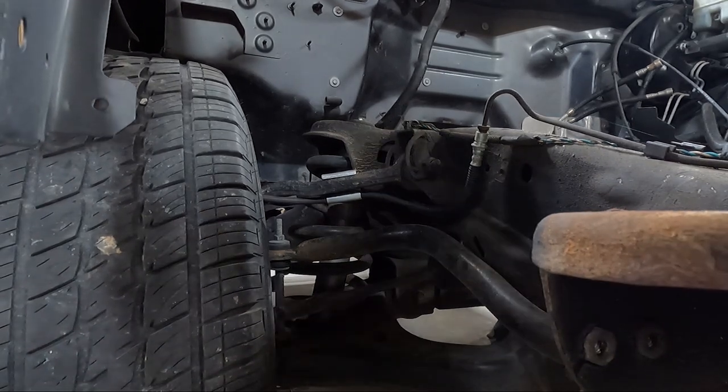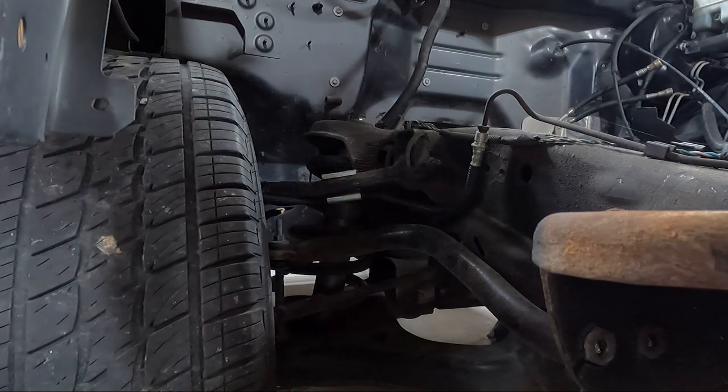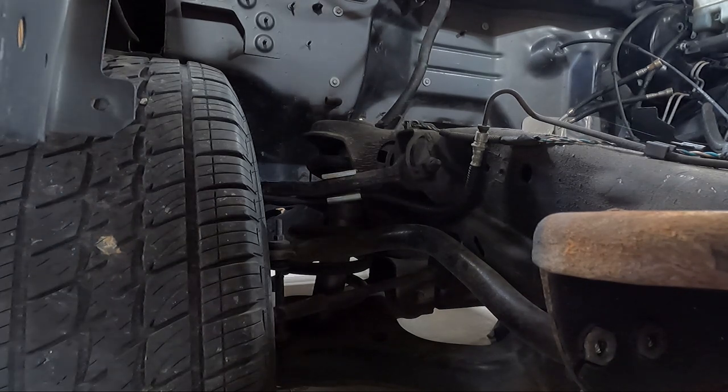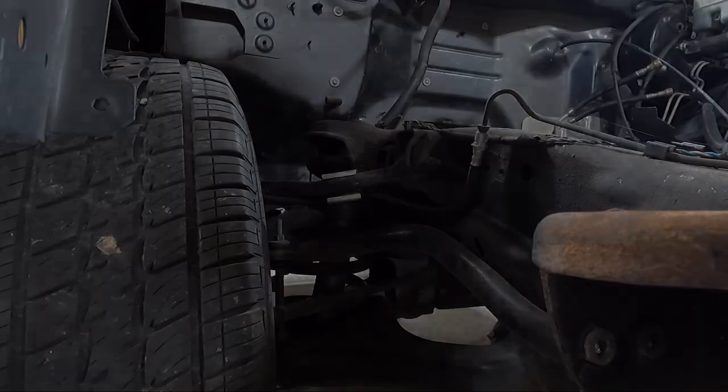Ooh, my jack's moving. All right. I'm gonna have to move my jack stands up a little bit. Then we'll put a block of wood under that tire and see if that's good enough to make it happen. The downside is I've just gotta take it off the tire. So, you know what guys, I may just leave those in there. I don't think it's worth it. What are they gonna sell for, like 50 bucks used? I mean, they're like 50 bucks new. So I'm gonna leave them. Yeah, let's just go on to the other side.